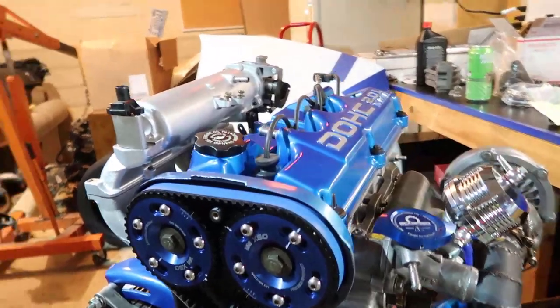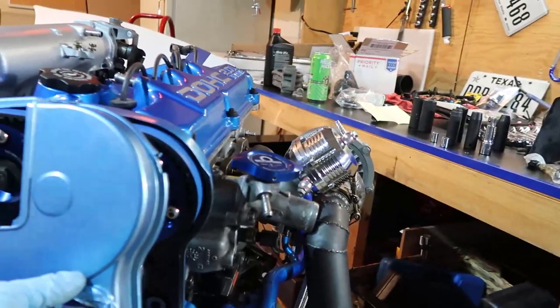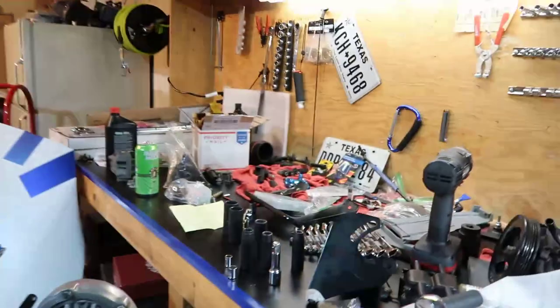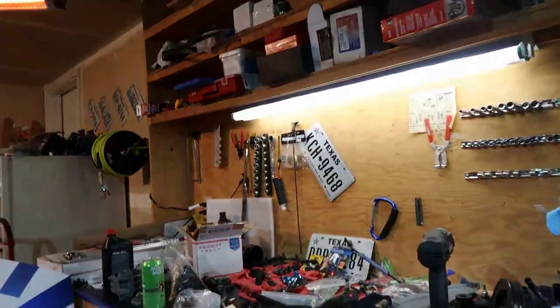What we need to do now is put the cover, and then what goes in here is the engine mount. I need to clean my bench because it's a freaking mess right now. And if you've been watching my videos, you saw that I got this from a guy, and everything was used. The cam gears were there. Got the cam gears, and never checked them. Put all the timing belt, did everything that I'm doing.